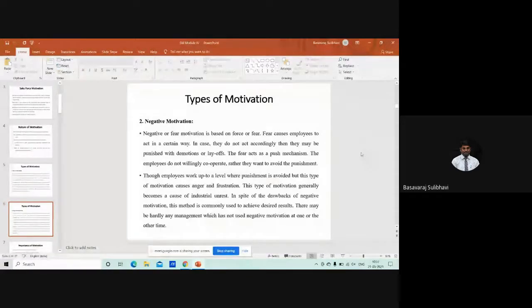So positive motivation was purely on the reward, giving them some amount, promotions, or giving them recognition on the job for performing better. Now we have negative motivation, or we say a fear type of motivation, which is purely based on force and fear. You are going to force them, you are going to pull their performance out of their ability, or maybe give them a fear of losing the job, or maybe a deduction in the salary, but somehow the fear which will make them work on the job.